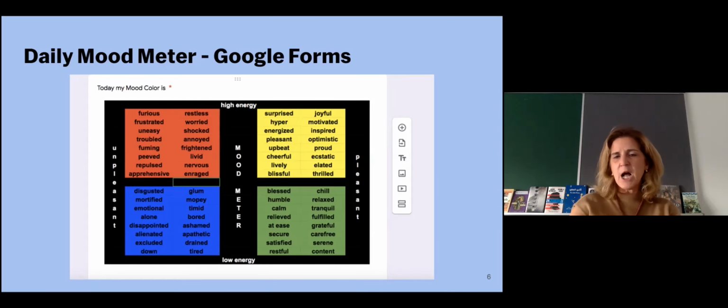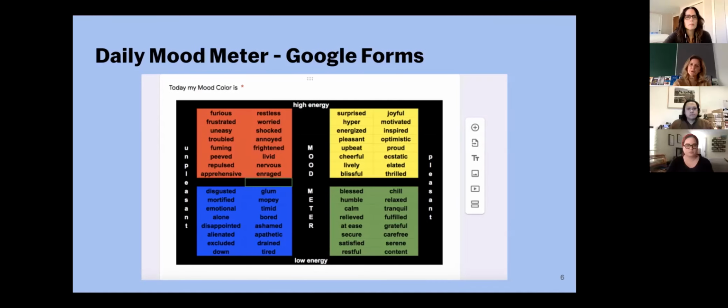Students have to select a color, they have to select a word. There are a lot of words here, and that was intentional because I want my students to take in language as much as they can. And synonyms. So this is something that we use on a daily basis, and that allows me to touch base with the students. At first, it took maybe 5 to 10 minutes for them to complete. Now it takes maybe 2 to 4 because they're used to the structure and the consistency.